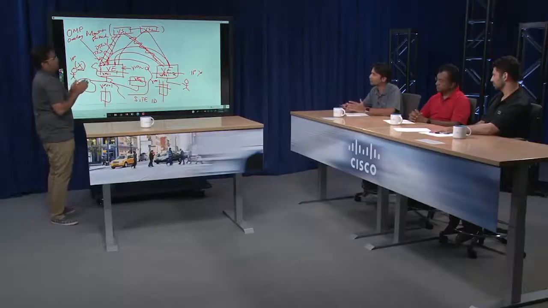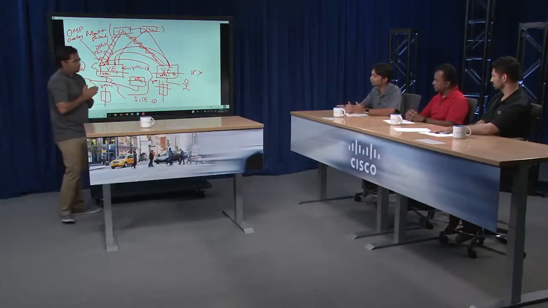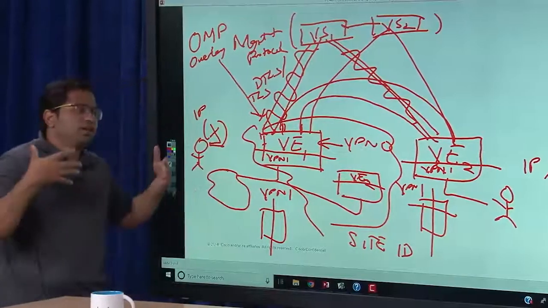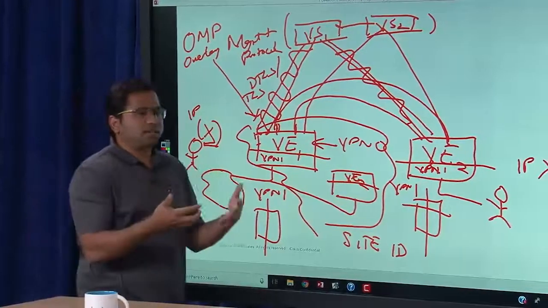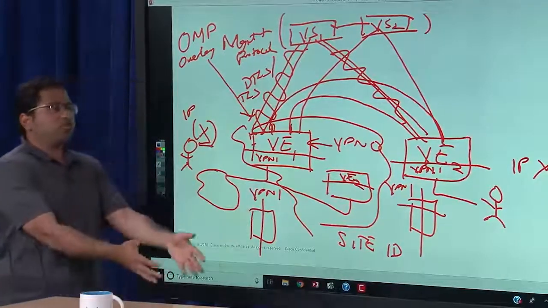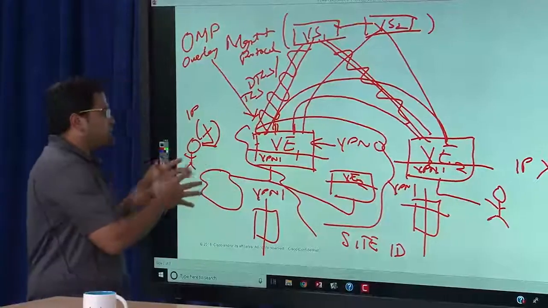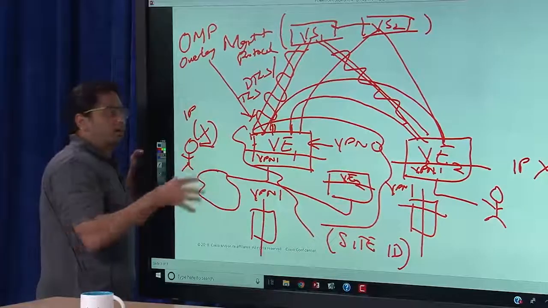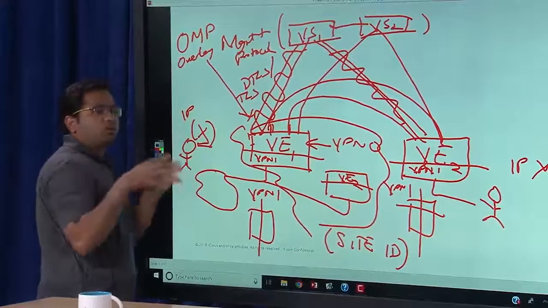So a site ID for us is just allowing us to simplify the fact that there could be, and usually are, multiple devices in the same site. So for redundancy, a data center could have 6 devices sitting in the same site. You don't want the data center devices talking to each other. It's basically for the spoke sites to all terminate on the data center itself. In those cases, you're using site ID as a unique identifier for a particular site that's hosting more than one edge device.